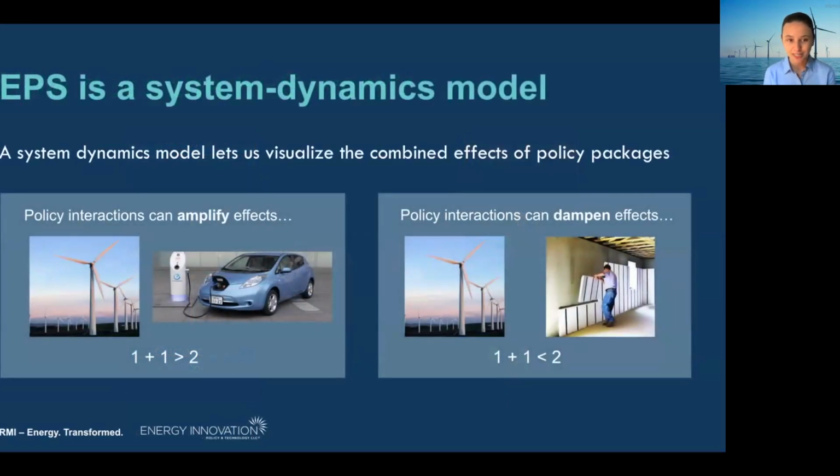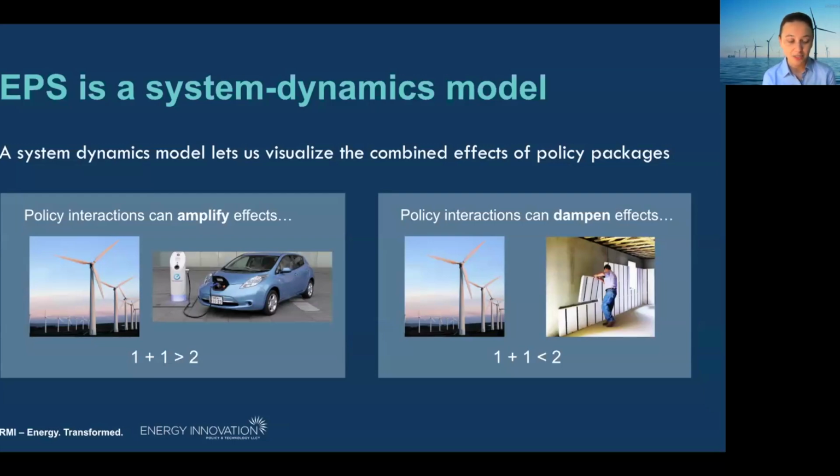So to accurately represent the combined effects of multiple policies, we use a system dynamics model. This can account for policy interactions in real time because policies can affect each other, either amplifying or dampening effects. So for example, imagine a scenario where you apply both energy efficiency and a clean electricity grid at the same time. These policies on their own could each yield 1 metric ton of emissions reductions, but together they're actually going to be a little less because the improvements in the clean electricity sector are offsetting some of the potential improvements that you could have had with energy efficiency if the electricity was still coming from dirty sources.